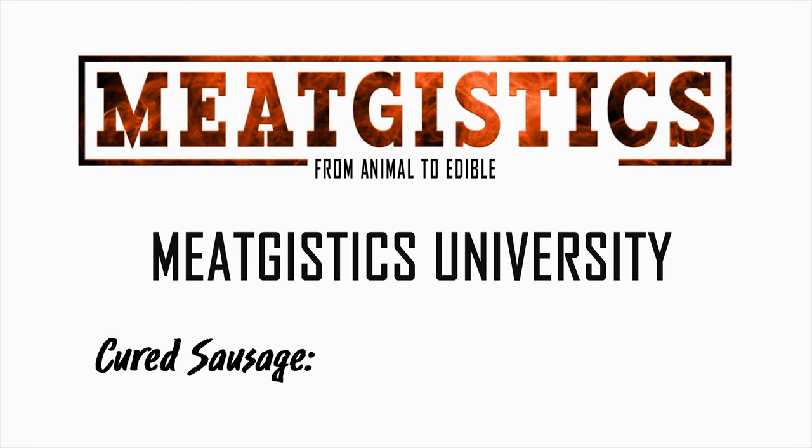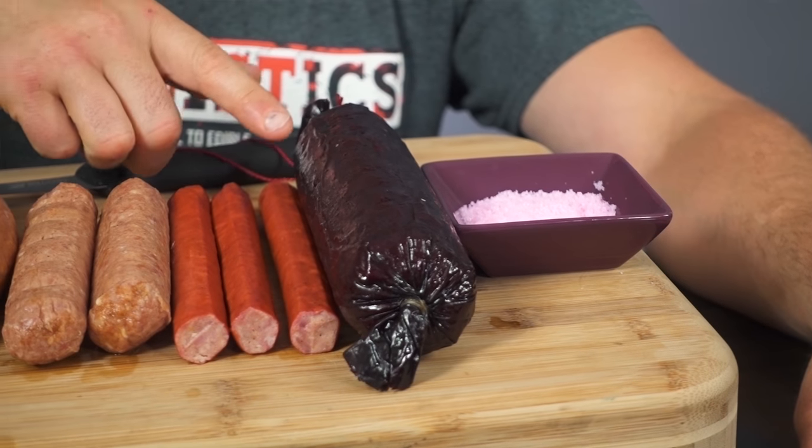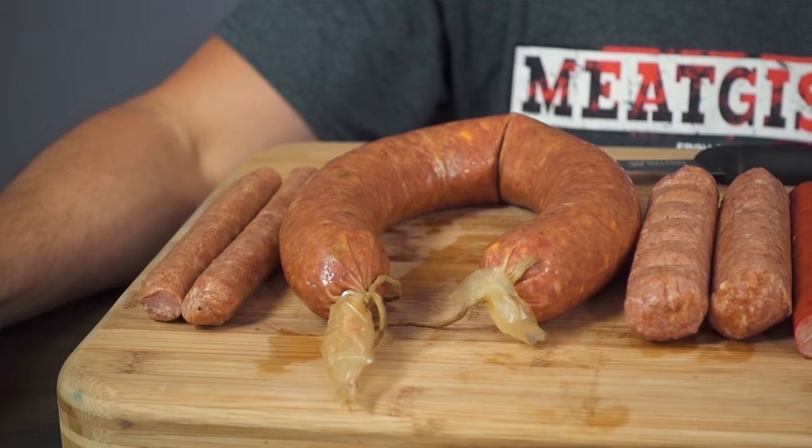What is cured sausage? Sausage is traditionally a meat product that's been ground, seasoned, and then stuffed into a casing for cooking. Cured sausage has just a few extra steps. It's had either nitrate or nitrites added to it to allow it to be smoked or slow cured. Cured sausage covers a wide variety of meat snacks. Everything from snack sticks to summer sausages, bolognas, even hot dogs is technically a cured sausage.